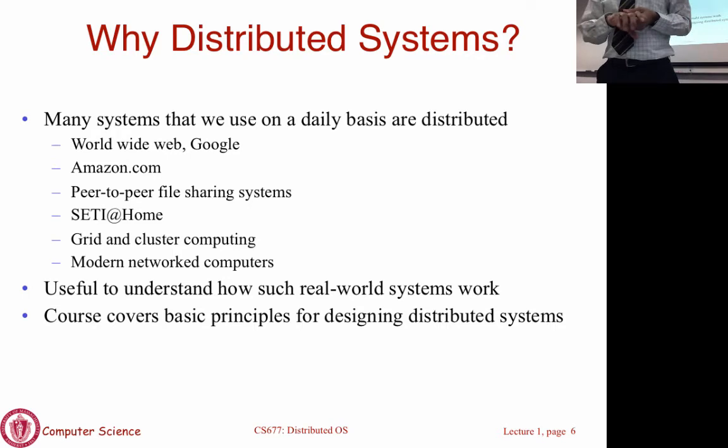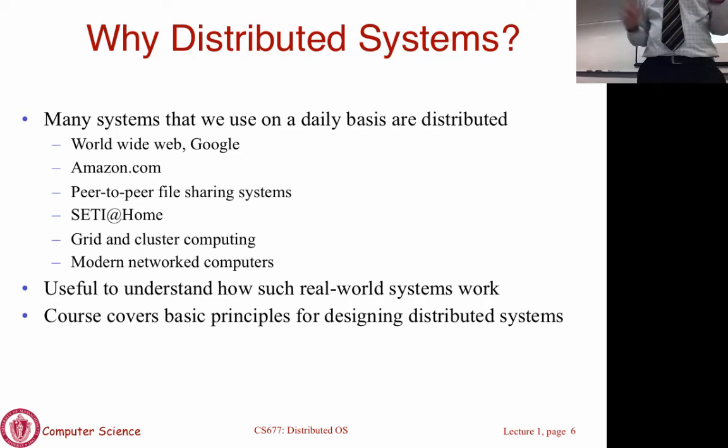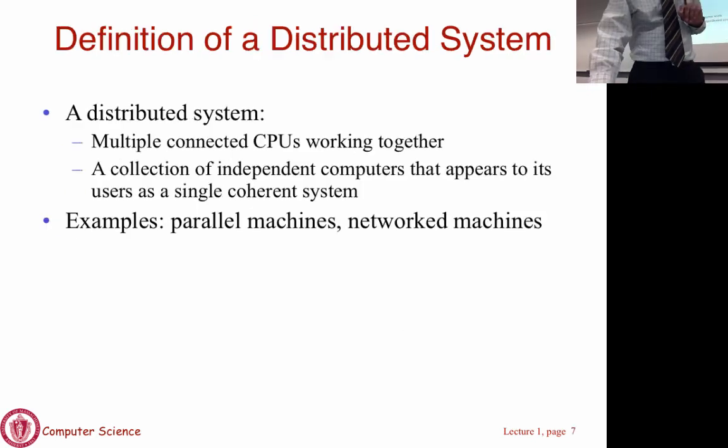In this class, you're not going to design a system at the scale of Google, which is a search engine that runs on tens or hundreds or thousands of servers. But you will design systems that may run on a few servers, more than one machine for sure. So you'll build some distributed applications, but not very large ones, in order to understand the concepts behind them.